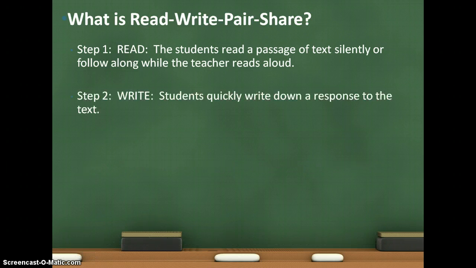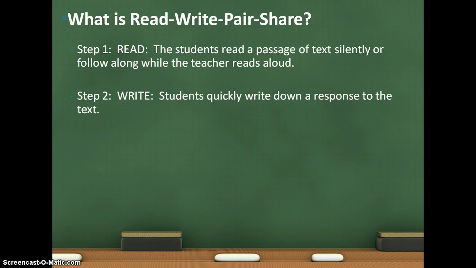The second step is the write step. So after students have read, they will quickly write down a response to the text. This is not intended to be a long, drawn-out process, but a short response to what they have just read. This might be guided, meaning that there's a question that they're supposed to be answering, or it might be unguided, where they can simply respond to what they have just read.